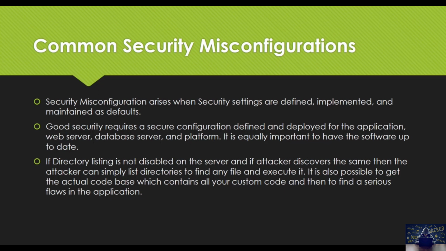Good security requires a secure configuration defined and deployed for the application, web server, database server, and platform. It is equally important to have the software up to date. If directory listing is not disabled on the server, and if an attacker discovers the same, then the attacker can simply list directories to find any file and execute it. It is also possible to get the actual code base which contains all your custom code and then to find serious flaws in the application.